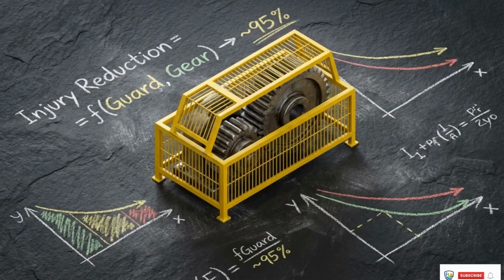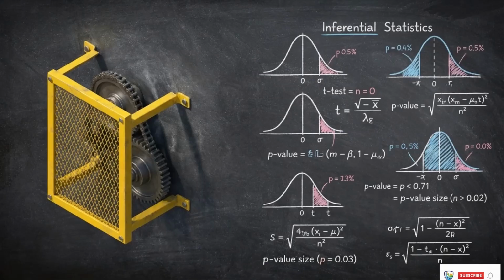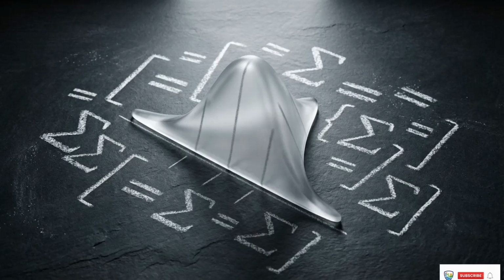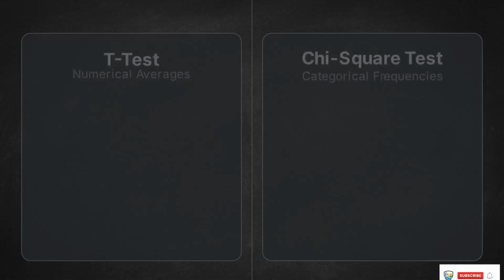When a company invests in new machine guards, injury rates might drop the following month. The immediate operational question is whether those new guards actually caused the reduction, or if the numbers fluctuated by random chance. To answer this, practitioners use inferential statistics. This analytical toolkit determines whether the data from a safety improvement is statistically significant enough to prove a real-world effect. The specific test depends on the data type.